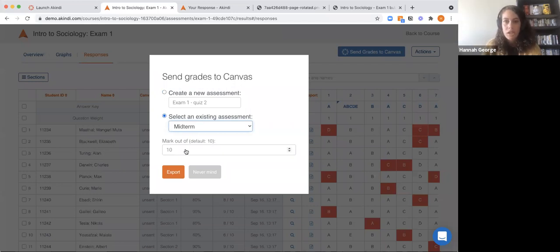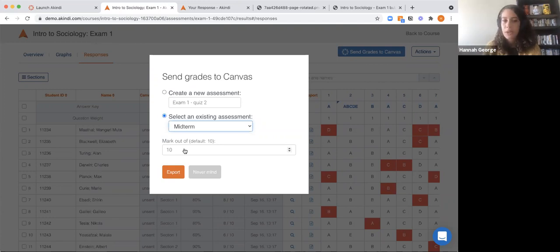So we had a question earlier in today's session about making bulk changes or having the default marks be something other than 1, for example, for each question. One workaround that you can do is you can actually scale the marks here so that they appear out of a different number in Canvas.